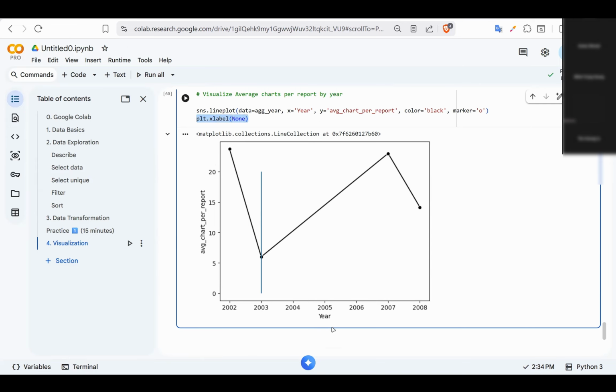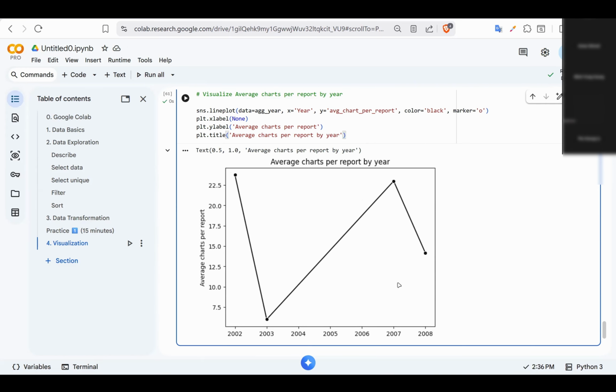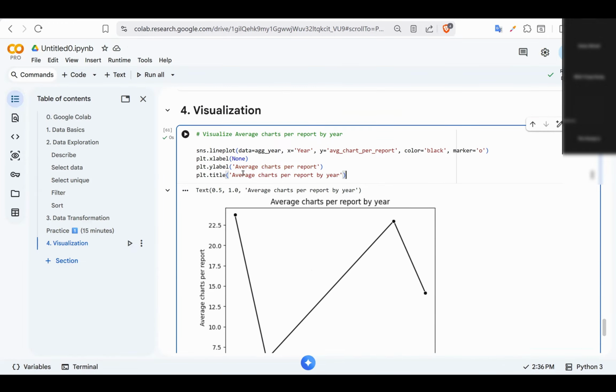This will make the year label disappear. Next I want to change the y label, so I write plt dot y label and change it to average chart per report, and then I set the title for this chart as average chart per report by year. Actually we don't need to write plt dot show because it's already shown in the notebook. So we have the complete figure from the Seaborn library.